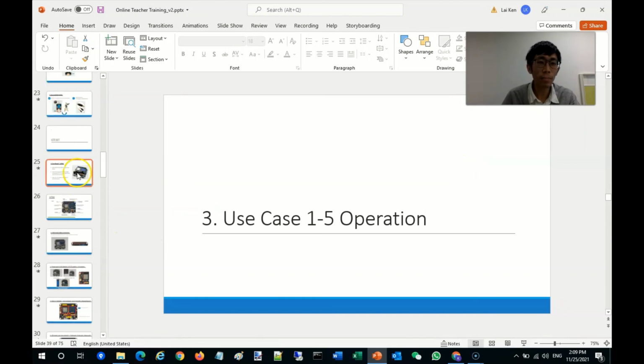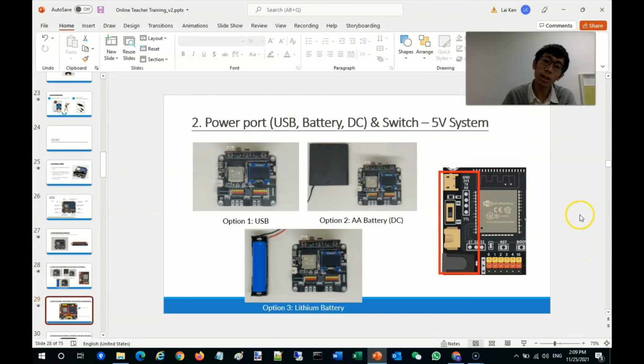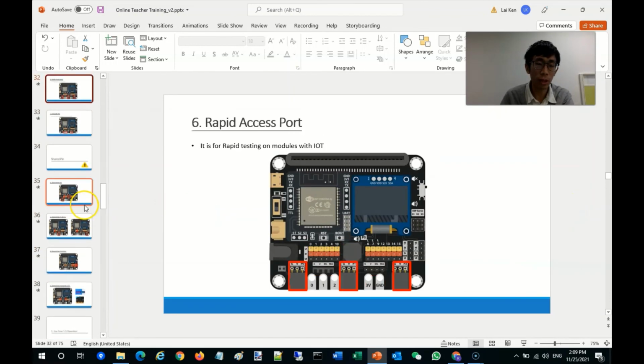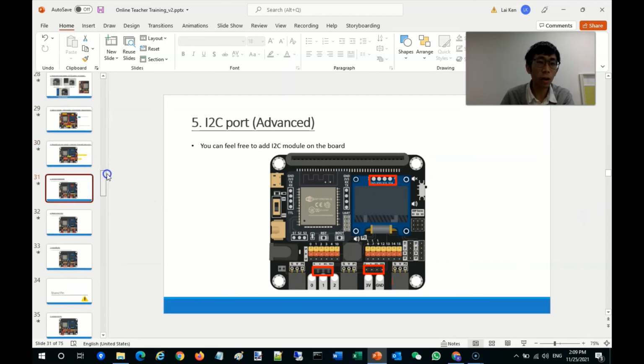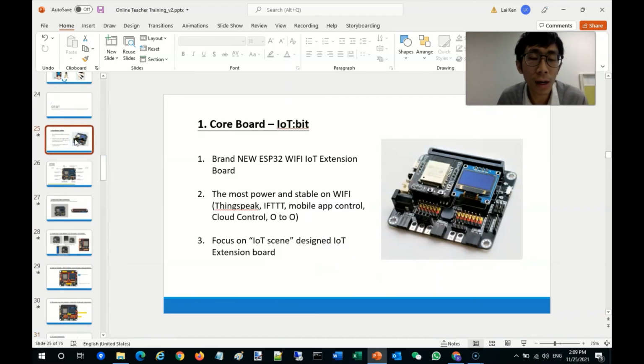And for the IoT bit board, the edge connector has different things on it. I will not repeat them, but I hope the training lets you know the IoT bit in detail and its great features.